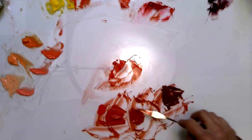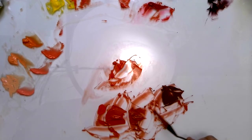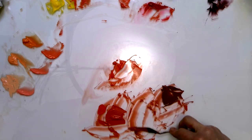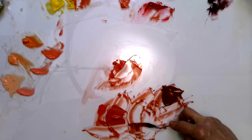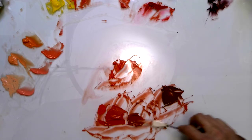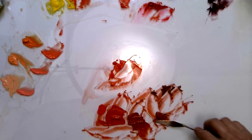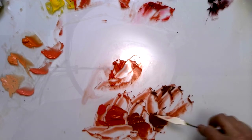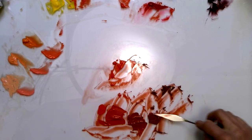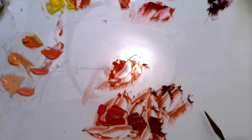And there we go. That's getting down pretty nicely. Maybe a little bit more down further. Again, word of caution, don't take huge amounts of paint to change the color, to change the value. Change it little by little, and you'll be much, much happier for it. So let's go ahead and take this. And again, this is the one that I need the least of, but I still want it to drop down. And I think that works pretty good.